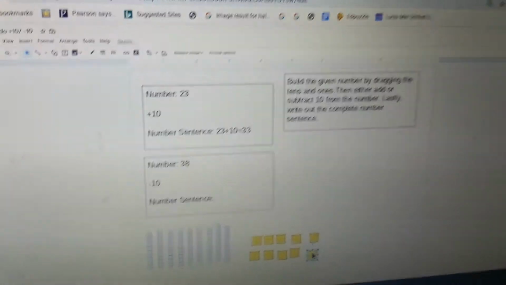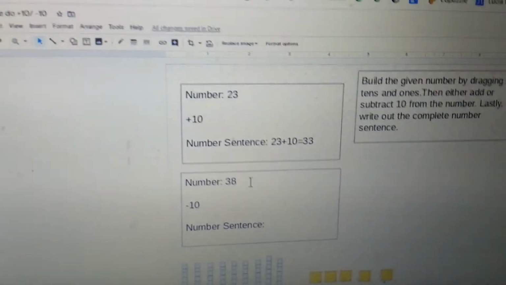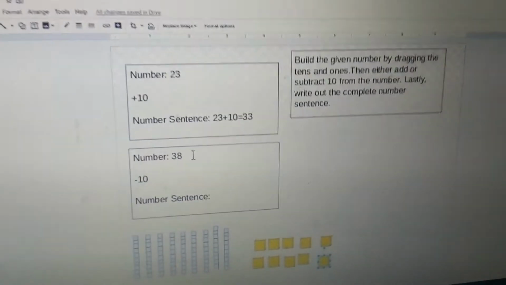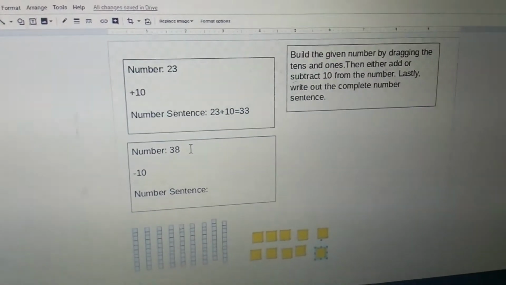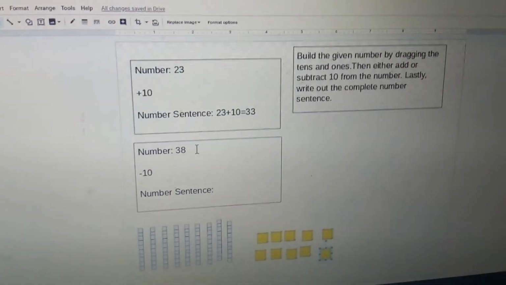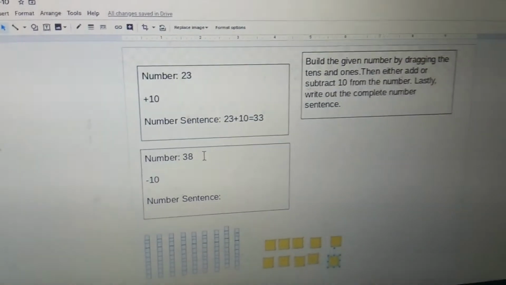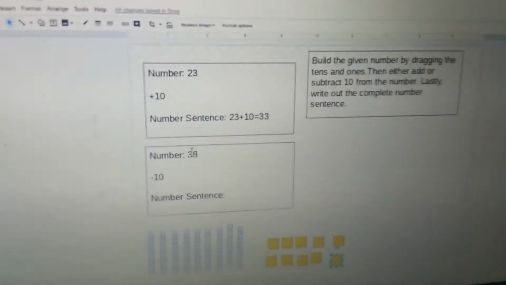Okay, so the first thing we see is our number, and our number is 38. In the sidebar, type how many 10 sticks will I need to build 38. Just 10 sticks. How many? 3. Because I see that there is a 3 in the tens place.